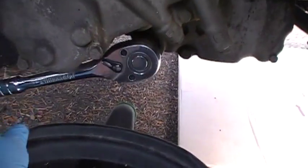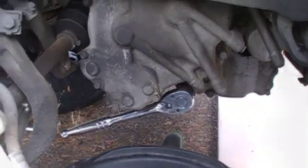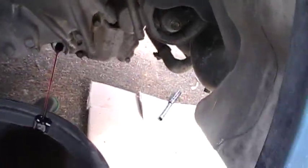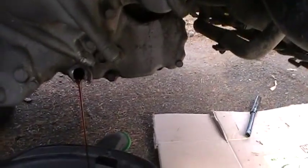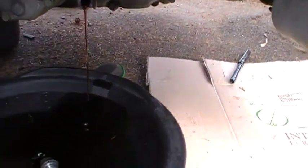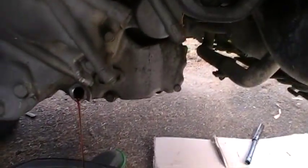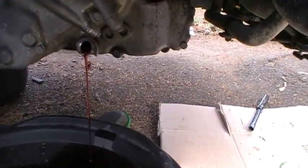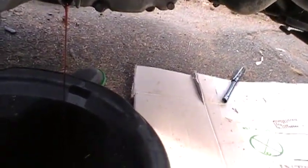I'm in an awkward position, so I'm going to have to pause the camera because I can't do this with my left hand. Okay, that took me a while. Whoops, it started to drip down there. Finally got it off. If you're watching any of my videos, I'm a strong proponent of looking up your torque specs, and that's a reason why: I had to get an extension and a 1/2 inch drive. This is only a 3/8 socket. Oh, and that's probably why.